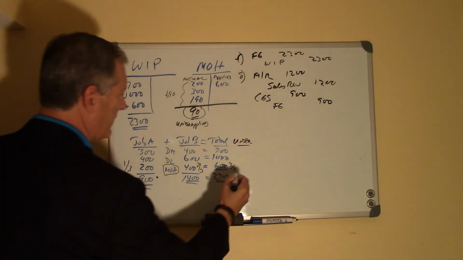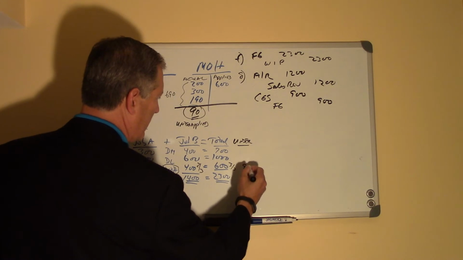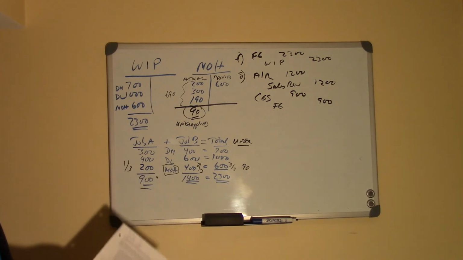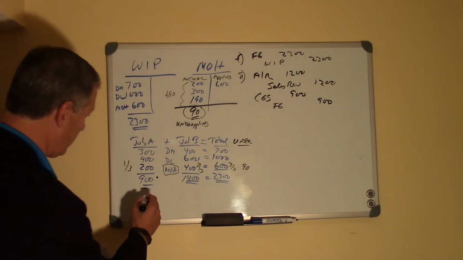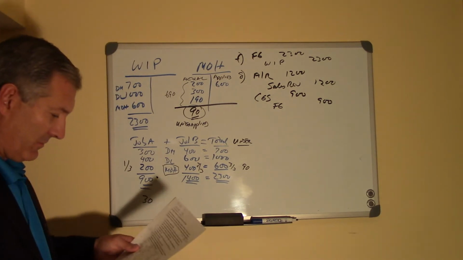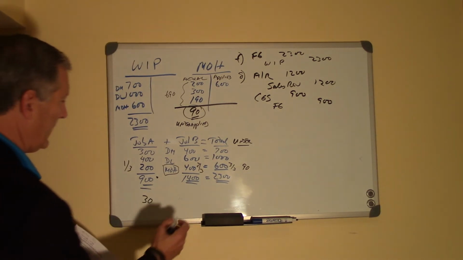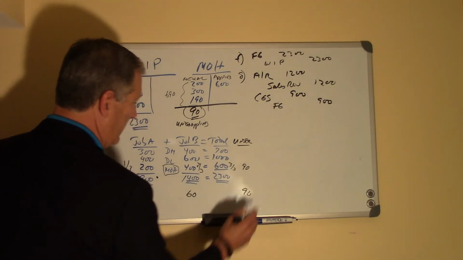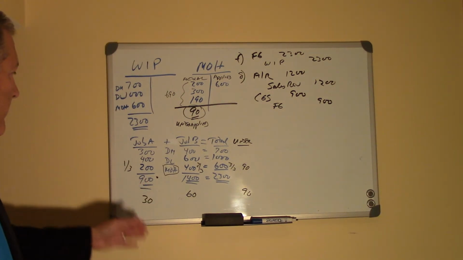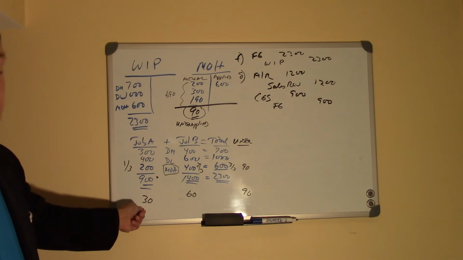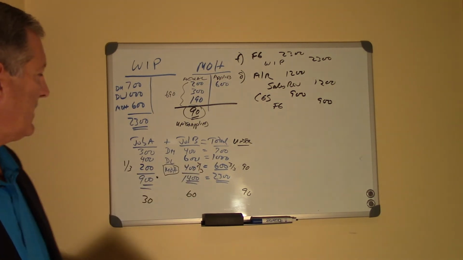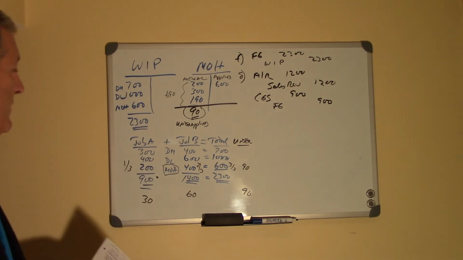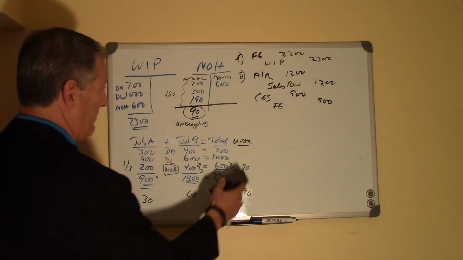We know we've got a total of $90 that needs to be allocated. Well, how much is going to be allocated to job A? Well, 1/3, right? 1/3, which is going to be $30, is going to be allocated to job A, and 2/3 times 90 is going to be $60, is allocated to job B. 1/3 of 90 is $30. 2/3 of 90 is $60. So $30 of the 90 goes to job A, and $60 of the 90 goes to job B.